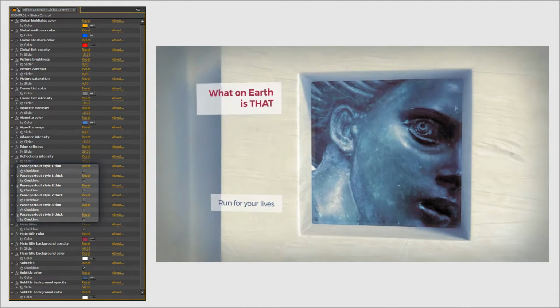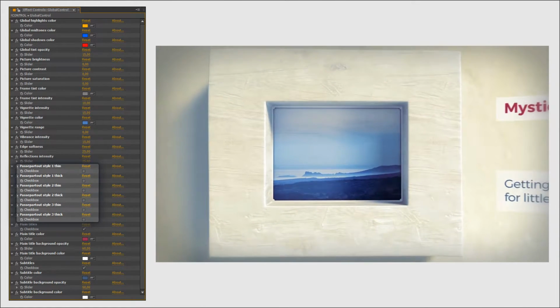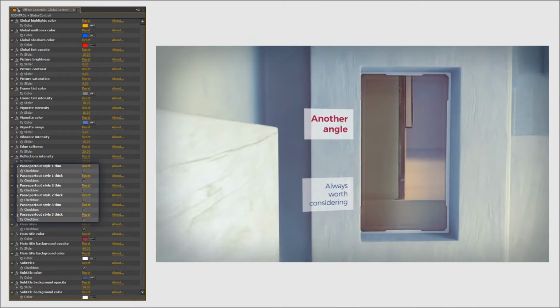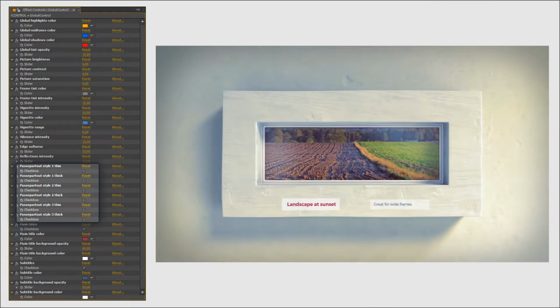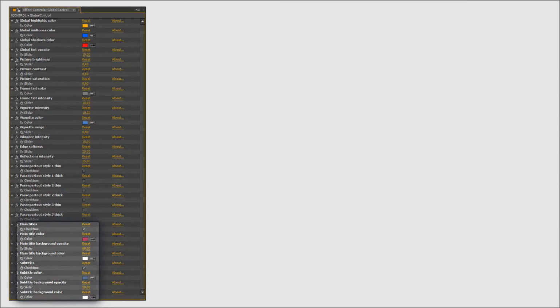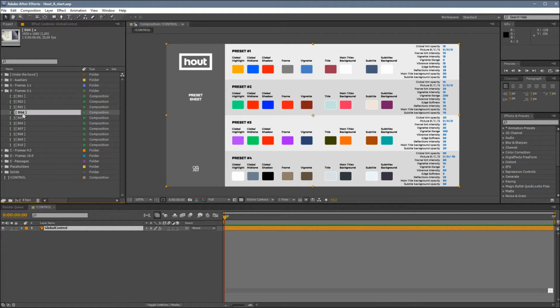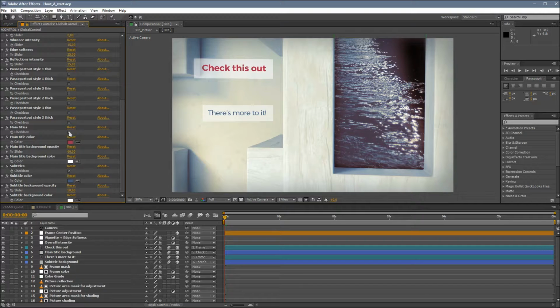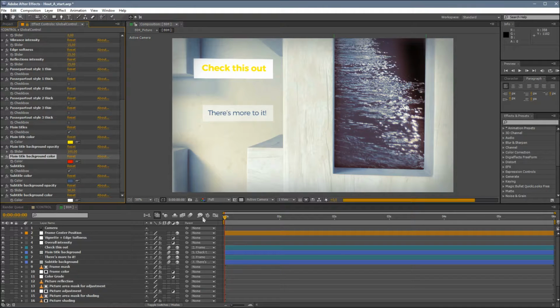Next 6 tick boxes give you the ability to add Passport 2's additional frames within frames styling to your content. These come in 3 styles, each in 2 thickness variations. They can be turned on and off independently of each other, so you can mix styles. The last group of controls refer to main titles and subtitles. You can choose whether to have them, main titles and subtitles checkboxes, what color they should be, and the background's opacity and color. The title's contents are edited directly in the shot compositions, and so is their transform data.